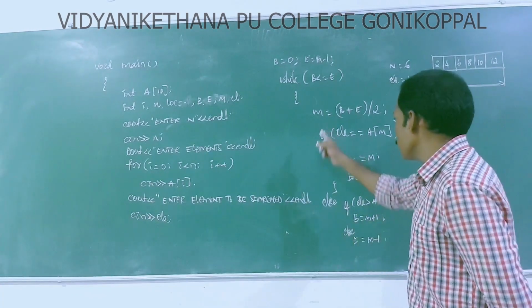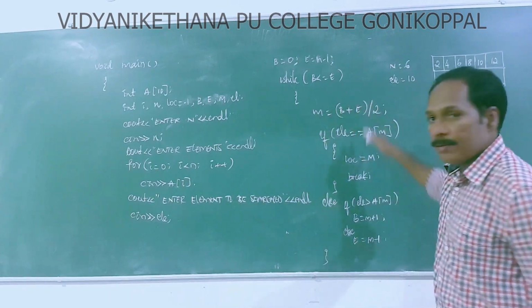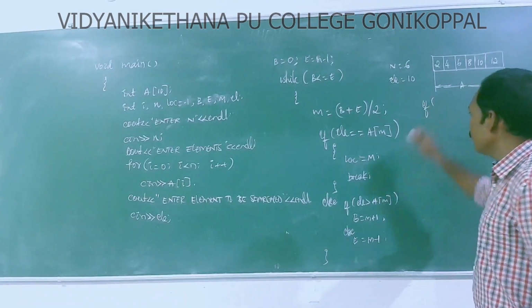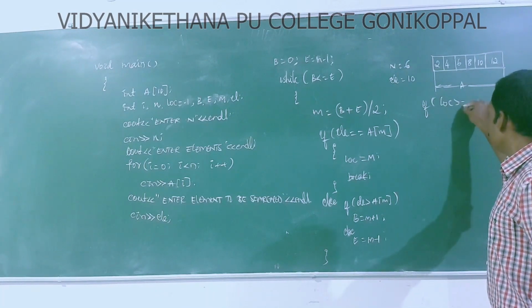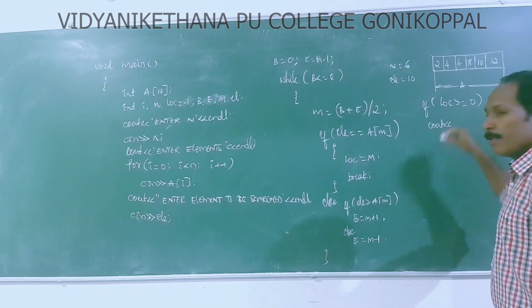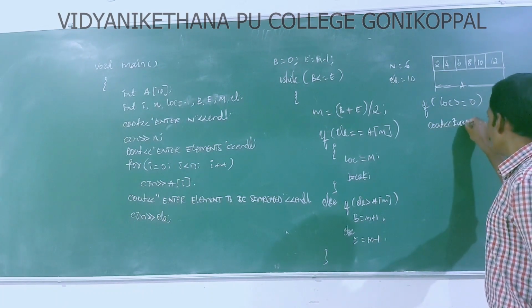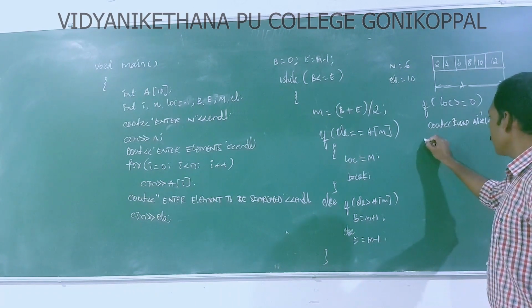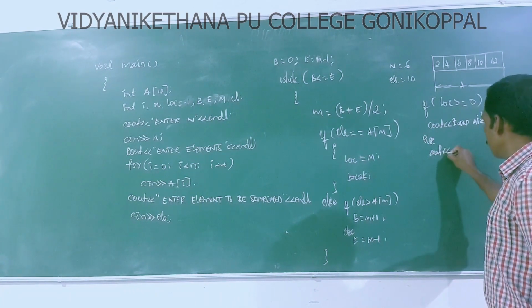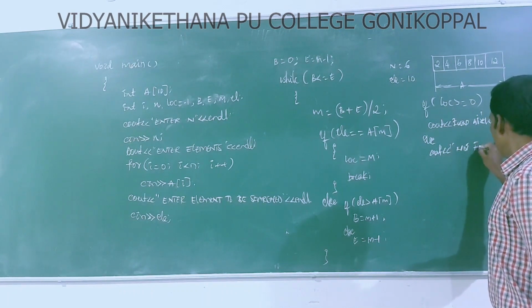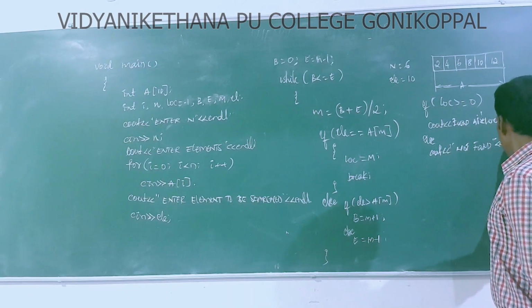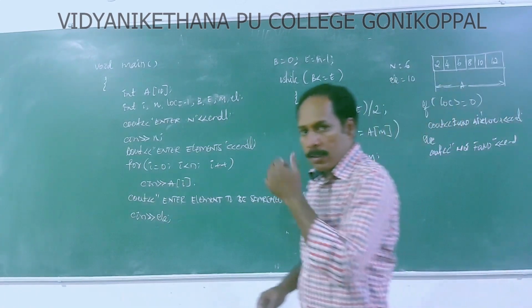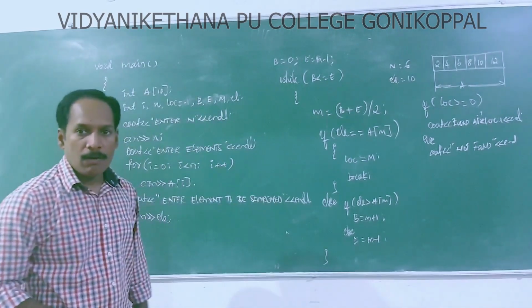This is the end of the while loop. The steps keep repeating, and after this we quit the loop. On completion of the loop, we check whether LOC is greater than or equal to 0. If so, we write the output: element found at LOC plus 1. Else, we write: not found. End line. So this is the program, and this is how we write the binary search algorithm.